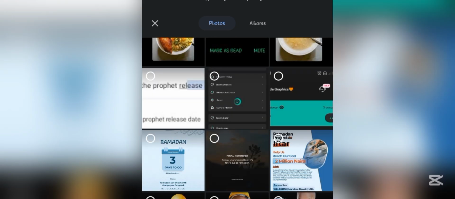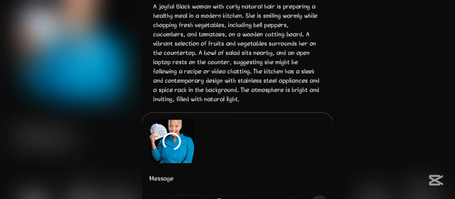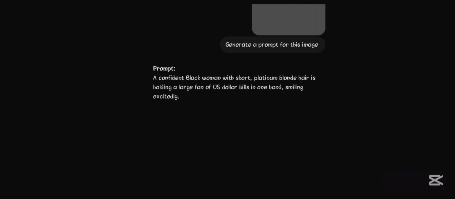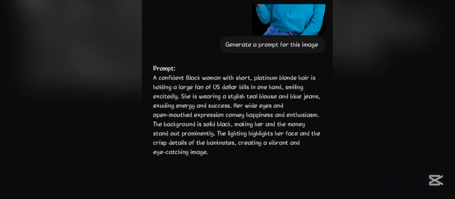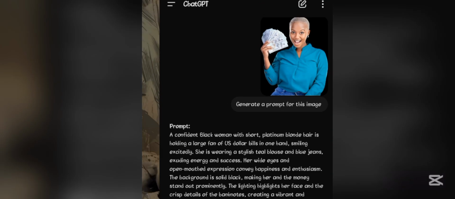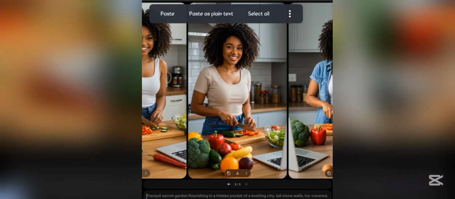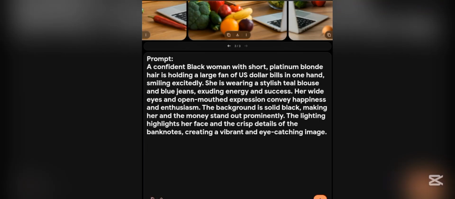You upload the image to ChatGPT, and then give ChatGPT the instruction to generate a prompt for this image, and you send this to ChatGPT. Now you copy the prompt, move on to ImageFX to generate the image. Paste the prompt and then click on the generation icon.